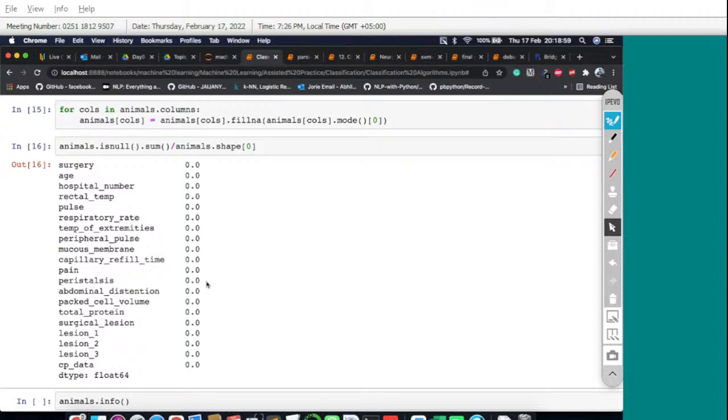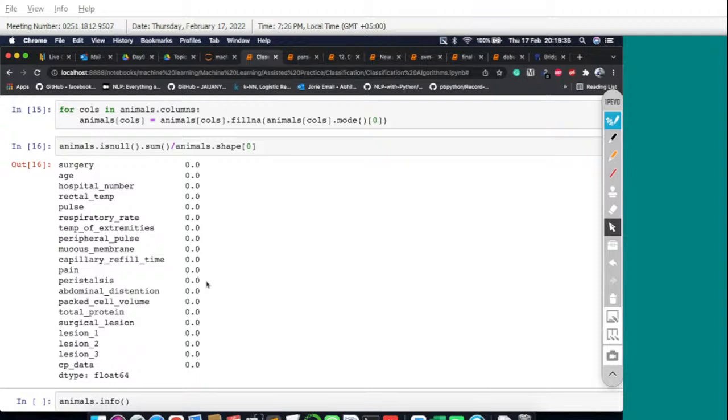Clear? Awesome. Which part should I repeat? Yes guys, anyone wants to address what is mode?